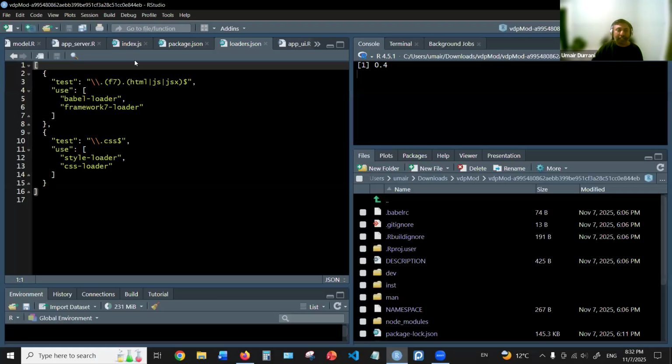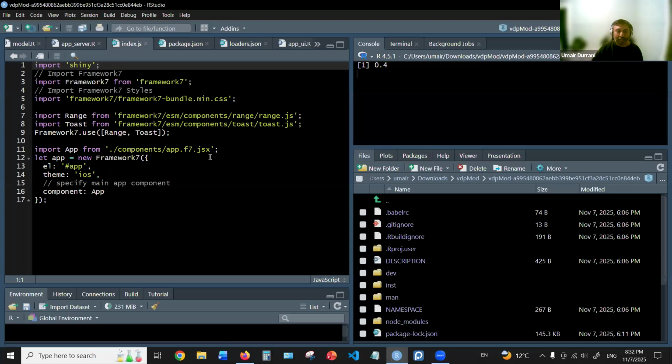So going back, here is our index.js right now. This is at the end of the chapter. We get everything that you see here. The difference that I found now when we add Framework 7 compared to what we had before is that we now use the Framework 7 Lite bundle.